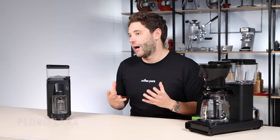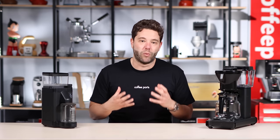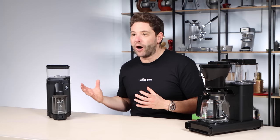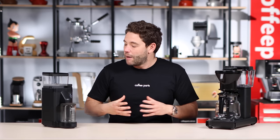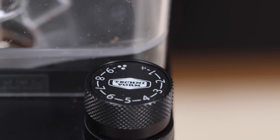In typical Mocker Master fashion, the first thing you notice with the KM5 is its design language. It's timeless in design and has really been designed to complement the rest of the Mocker Master range, so you can identify the grinder and brewer as being part of the same family. It's still handmade in the Netherlands to a quality standard of days gone by. Inside the grinder, it's running a 50mm flat stainless steel burr paired with a stepless grinder adjustment ranging from 1 to 9.